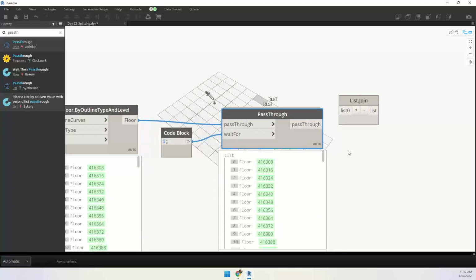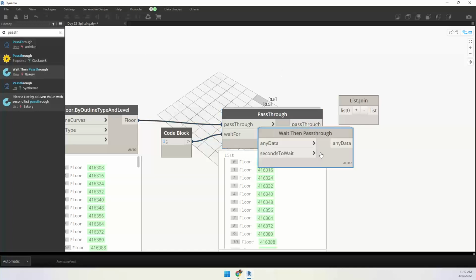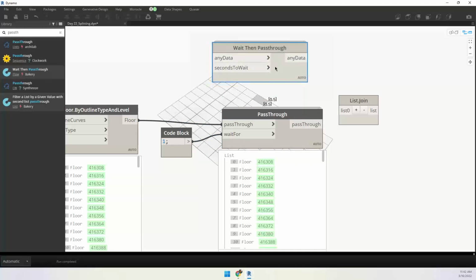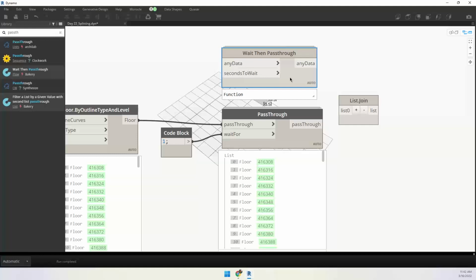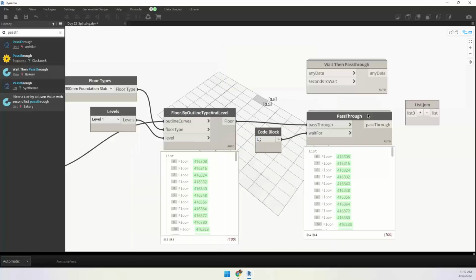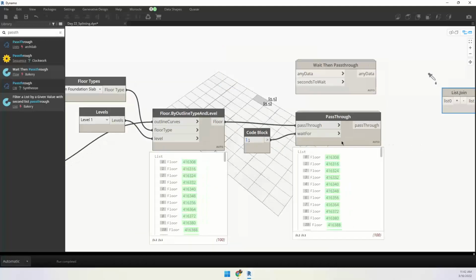I think wait, then pass through. They keep changing the node names completely. Earlier it was different and now it is completely different. So now any data goes through wait then pass through, and has to be done once it is created.